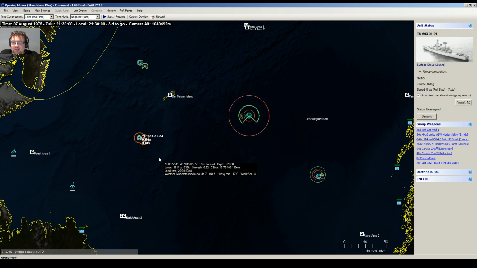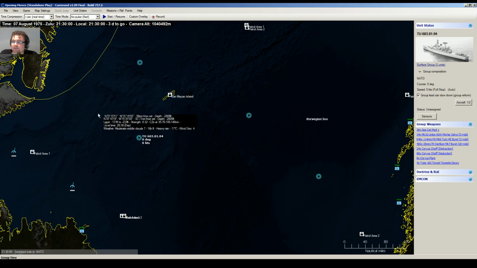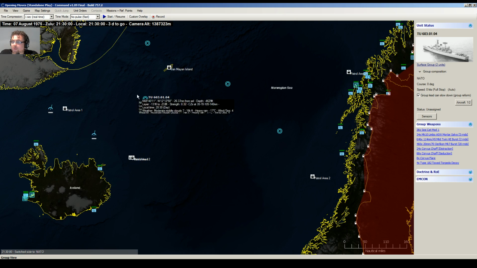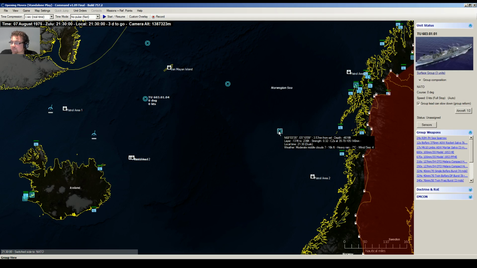So just to get everyone up to speed on what everything we're seeing here actually means, I'm going to turn off some of the map modes, so we're going to introduce them one by one and get everyone up to speed on what every icon indicates. The blue icons indicate friendly units, or our own units. The full circles indicate surface vessels, because they don't have to be combatants per se, but they're your standard frigates, destroyers, cruisers, your standard ships essentially.